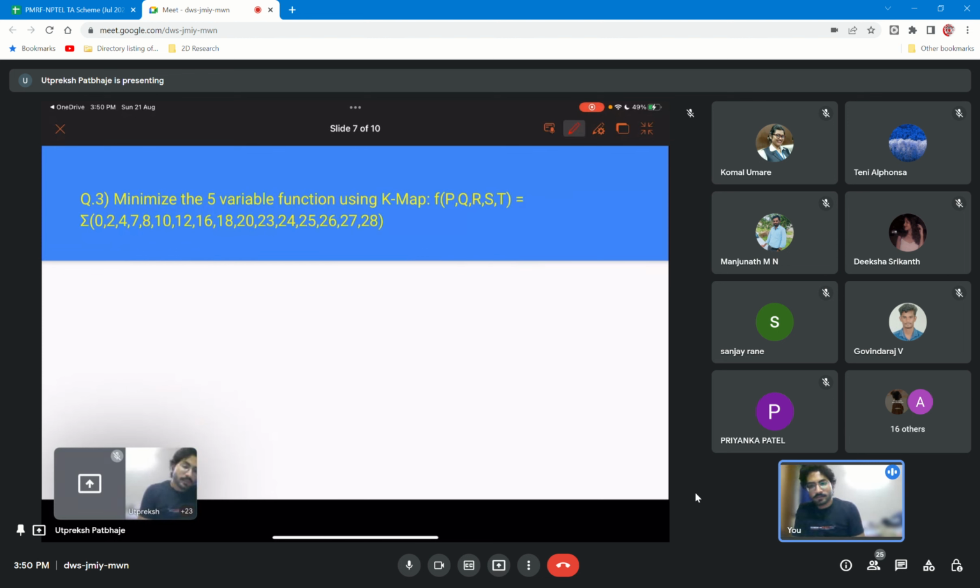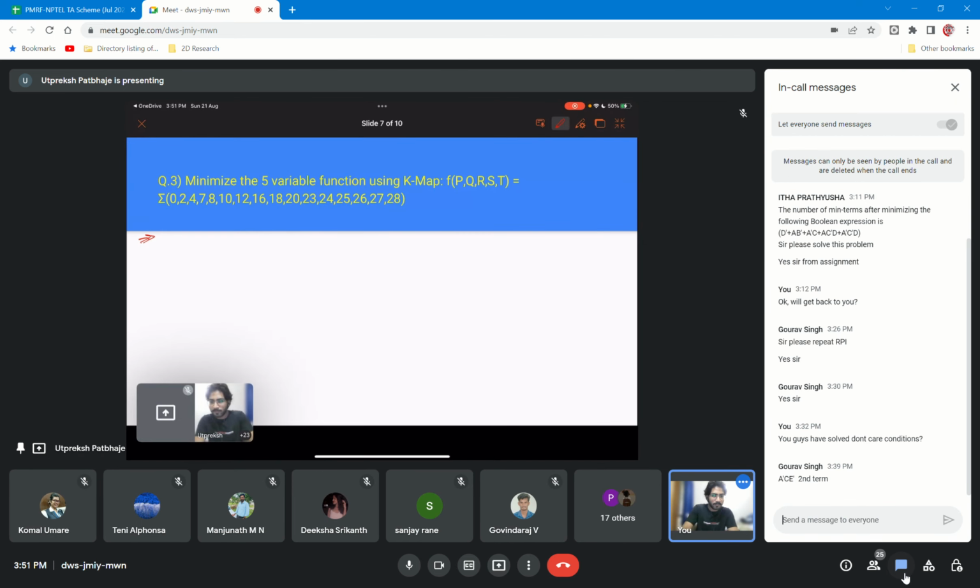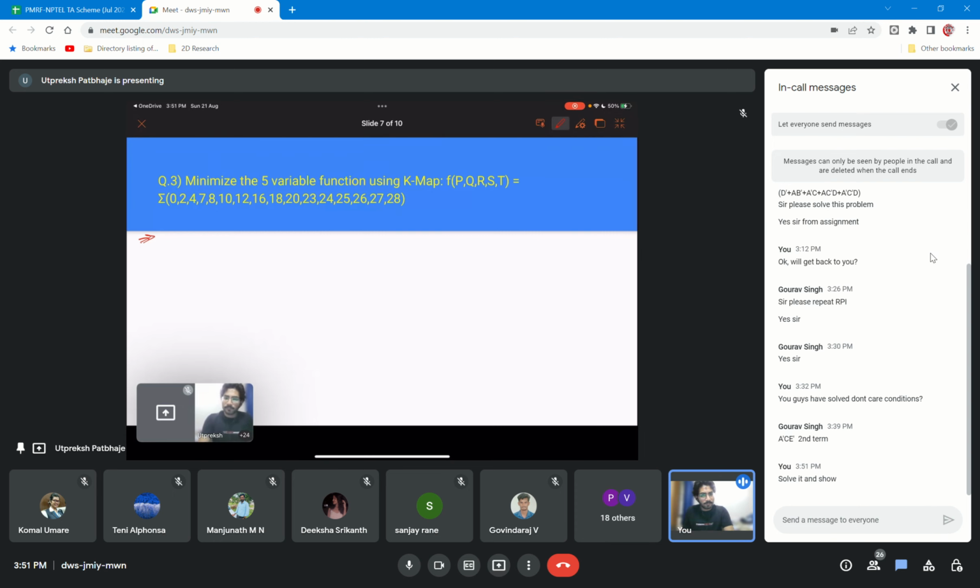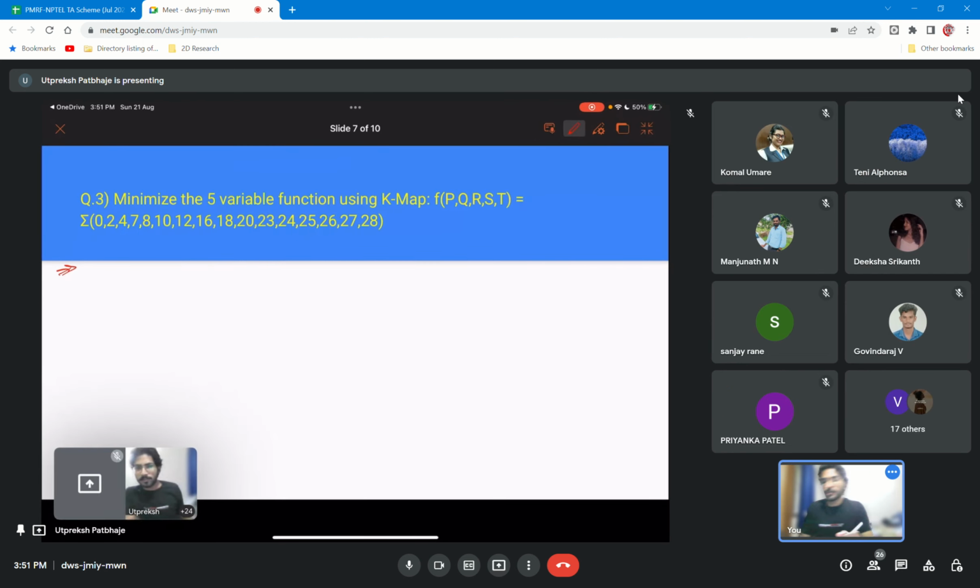Now this is again like we were discussing the five variable problems, and I realized you guys wanted to solve some five variable problems when I started this class. So let's solve this one also. I think you guys should also start solving it on a piece of paper and post the photo of the solution. I don't know whether sending a pic is an option in this or not, but if you solve it, just ask me, share your screen, and you can show the solution. Meanwhile, I will solve it here. But please first request that you want to share your screen.